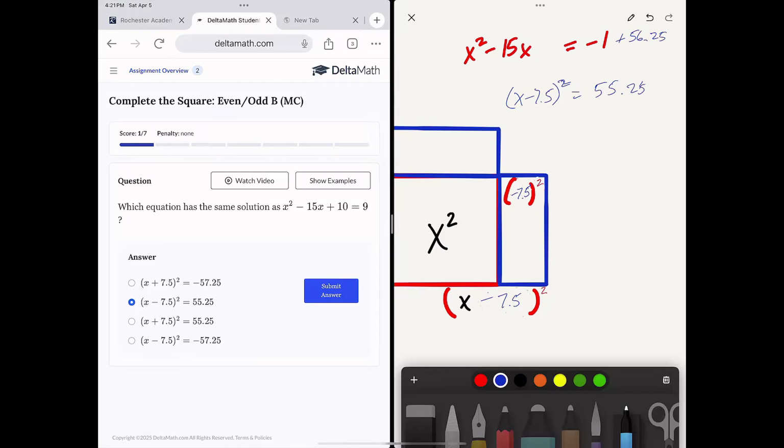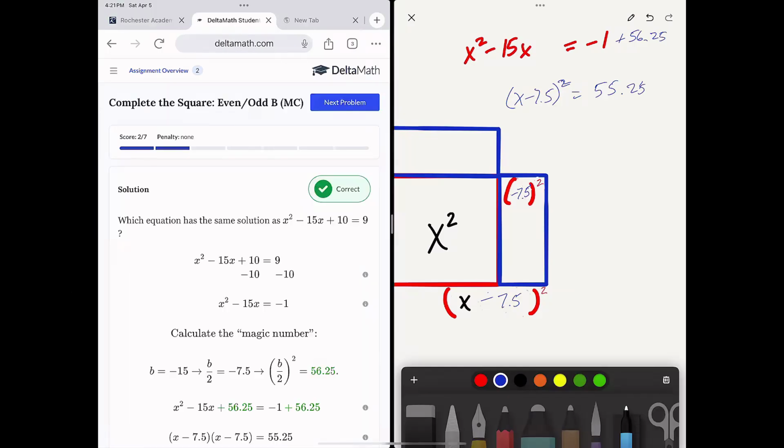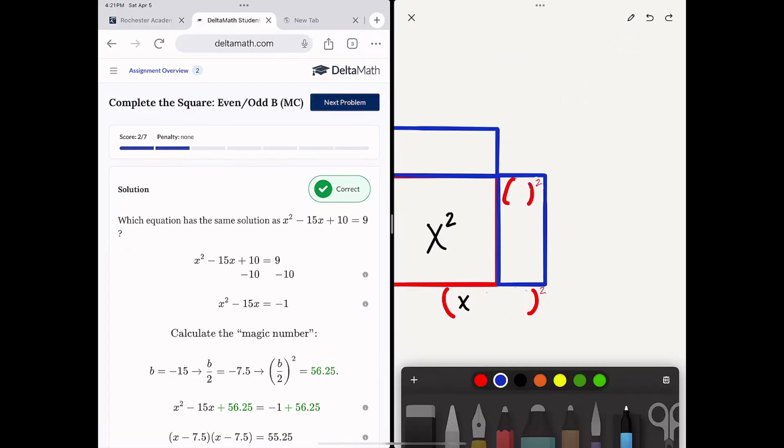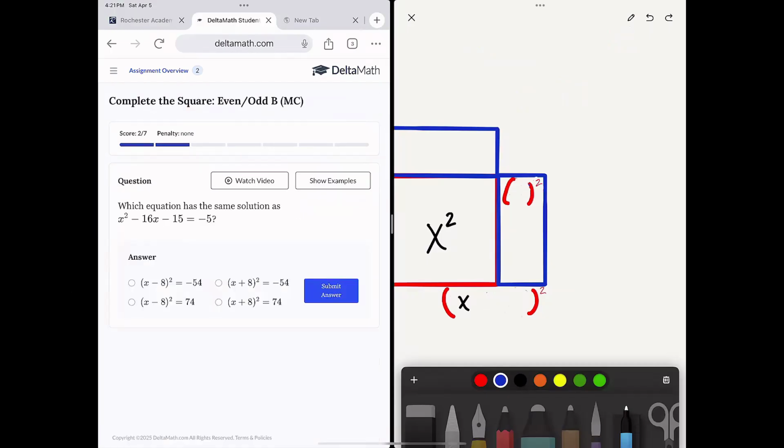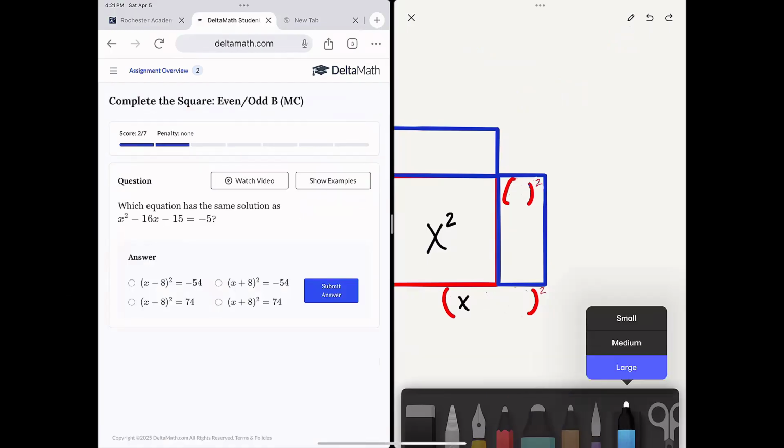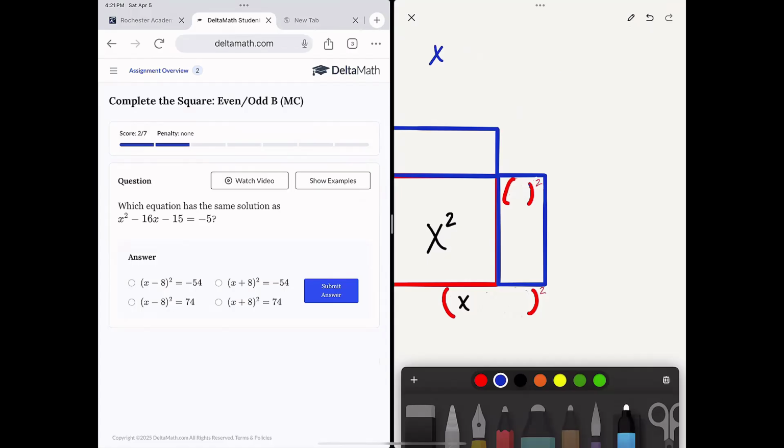All right. Now, I think I'm going to do one more. So let me reuse this, go back, set everything back up, so I can keep reusing this for as many questions as I have. If you understand how to use it, you'll be good to go. All right, so let's go. This is x squared minus 16x. I got minus 15. I'm going to move that to the other side. I'm doing all this in one step to save a little time. So that's going to be plus 15. So negative 5 plus 15 is going to be a positive 10.